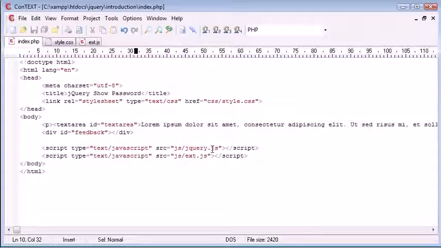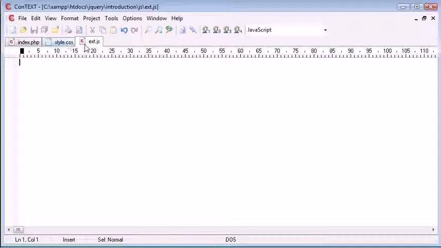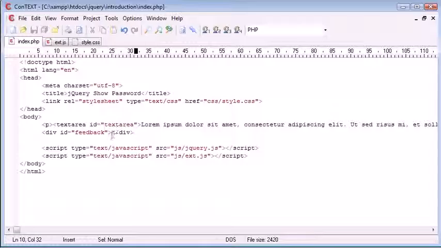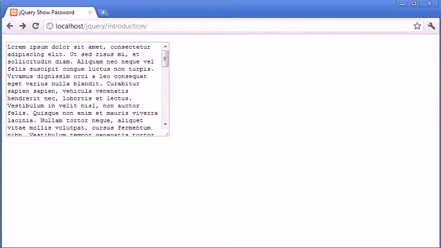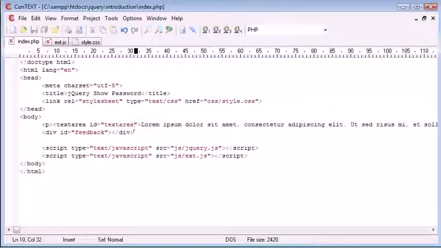We've included jQuery obviously, and also ext.js, which I've got open here. So we're going to be writing our code inside of here. Essentially all we're going to be doing is relaying the current scroll position inside the text area. Now it's important to know before we start that you can use this with absolutely anything. You can use it with the current window. For example, if you had enough content on the page where you could scroll down, you could relay to the user the current scroll position.